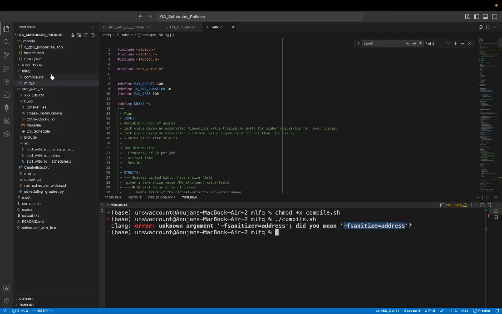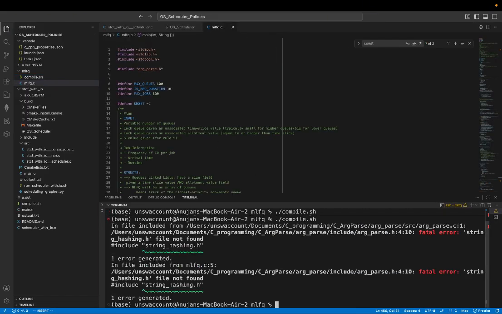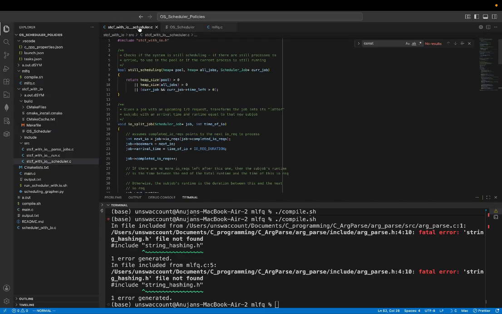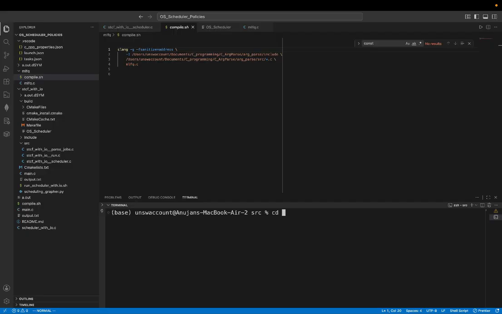Not sanitizer, sorry. String hashing.h not found. Because why? I could have sworn they're both in the same place. They are not. ls.